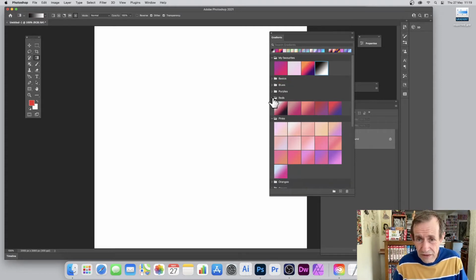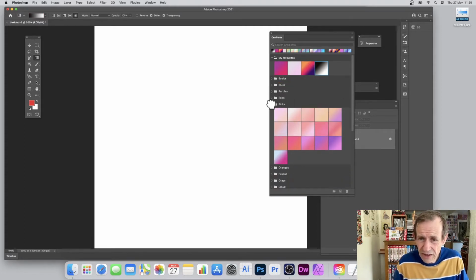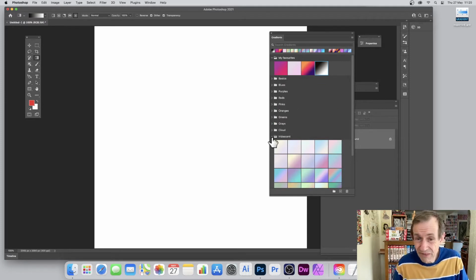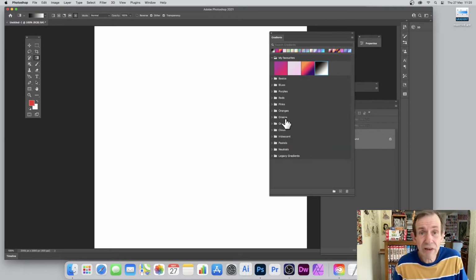Also, you can move these around. So that suddenly you say, you know what, I never use, I don't know, the greens. Say I never use the greens. I do use greens a lot, but just say I can select that group. So you select it, you can see it's highlighted there. Well, you can just simply drag. And as you drag down, again, you can see you've got a blue line there, just that single blue line, and you can release. And then it's dragged down there.